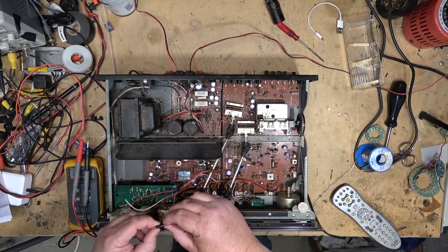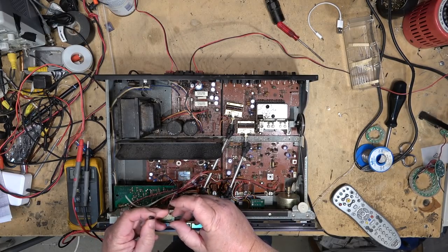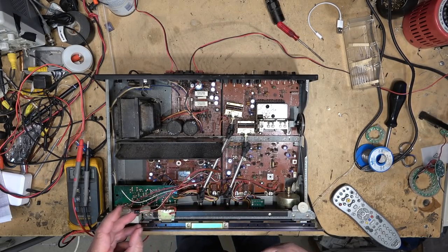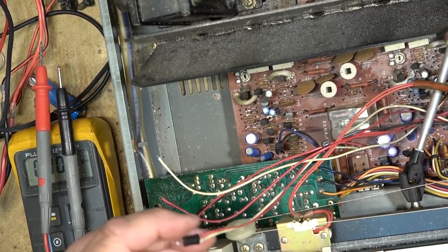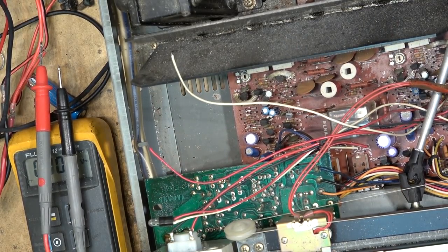It's kind of a silly design. Probably two of the bulbs have gone open, and that's why the third one's not working. I'm going to inspect this and see whether the filament is open on this one. And the filament is open on this bulb, so this one here is also probably open, all three of them.